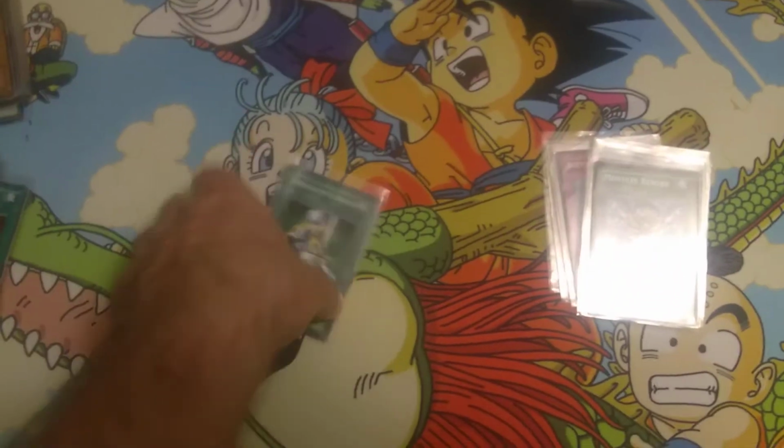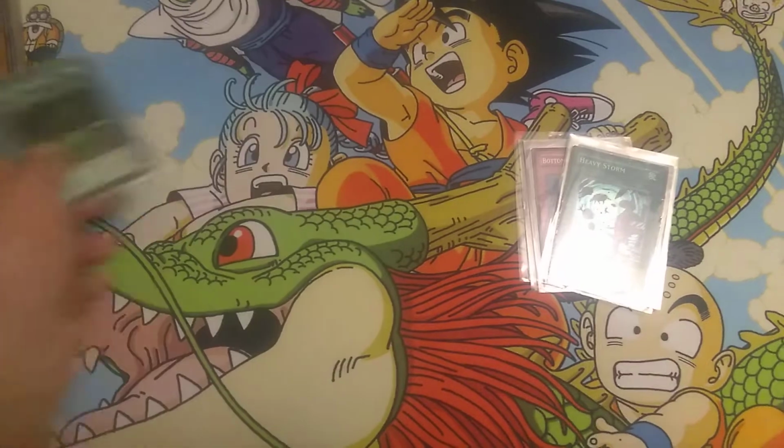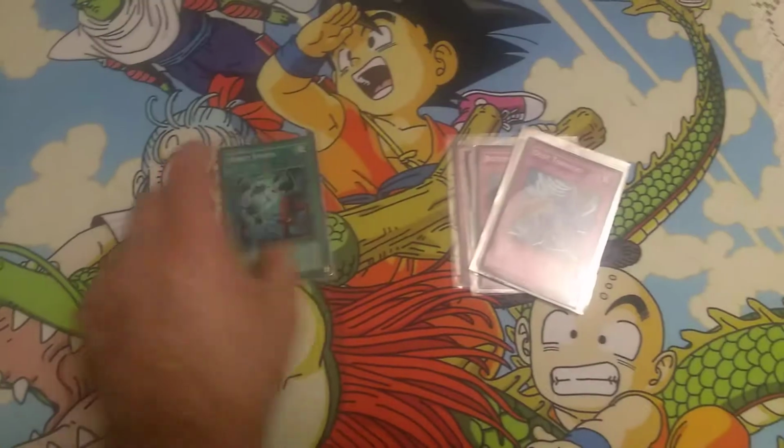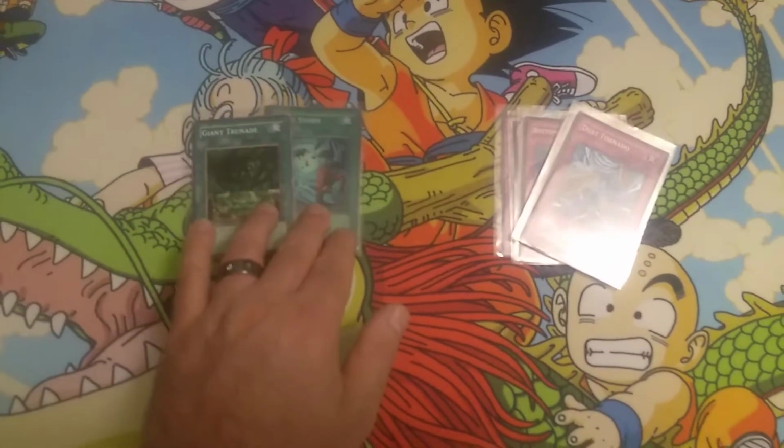Nobleman of Crossout, destroy their face-down defense monsters. Monster Reborn, to bring back mine or my opponent's monsters. Giant Trunade, to wipe the board, send everything back to the hand. And Heavy Storm just completely wipes the board. Between this one and Giant Trunade, I love these spell cards because of how good they are.